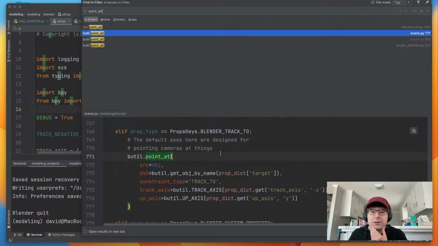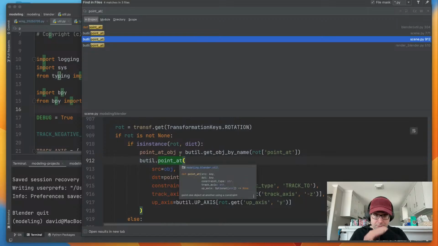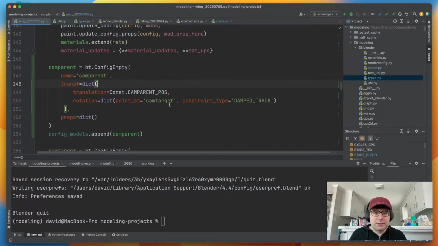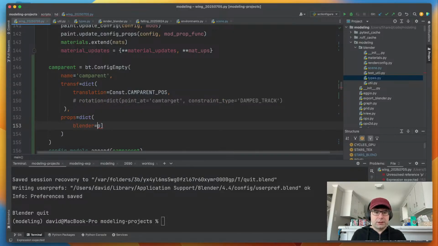Okay, yeah, we can do this as a property rather than this rotation thing. So let's do that. Instead of doing this here, we'll do this as a property. Blender equals this.